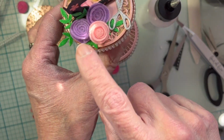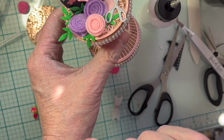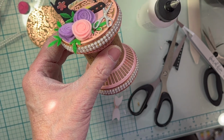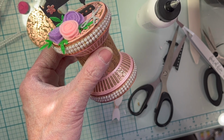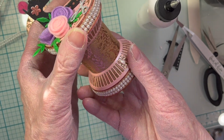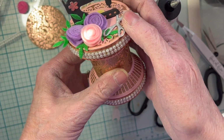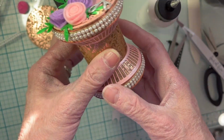Like I said, I stole the idea for the roses from Vianney, and then I stole the idea of the little stand-up sewing machine from Ruth Hamilton. I love it. They're both my favorite creators. They do such beautiful, beautiful work.